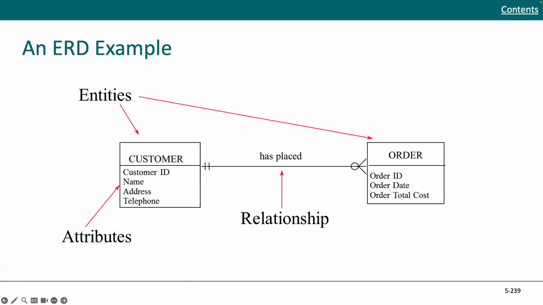And so now let's use some of these terms that we've defined and that we're going to be utilizing by giving an ERD example. So here we have the entities. We are showing two, a customer and an order. Those are examples. Each one has attributes: customer ID, name, address, and telephone for a customer; order ID, order date, and total order cost for the order. And then the relationship: the customer has placed the order, and so we can see the relationship and some of the syntax that we use for showing the relationship between entities.